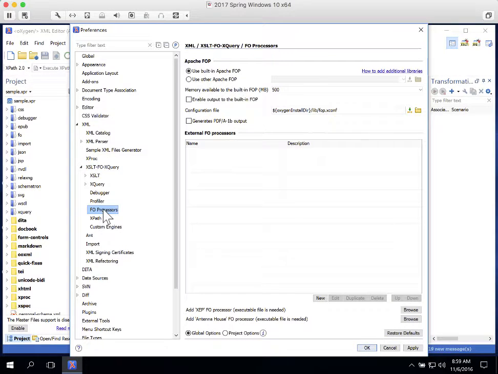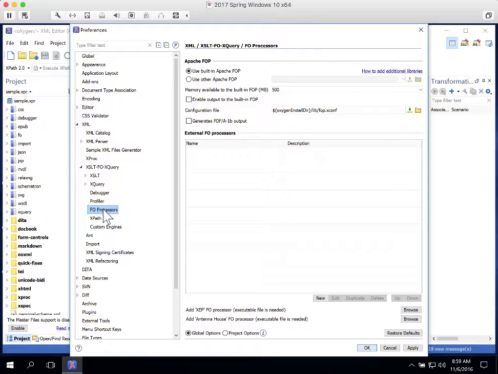When we look at the way the product's configured right now, this is the way it's configured out of the box. There is a built-in XSL FO processor that is an open source product from the Apache folks, and it's called FOP, and it's pretty good.